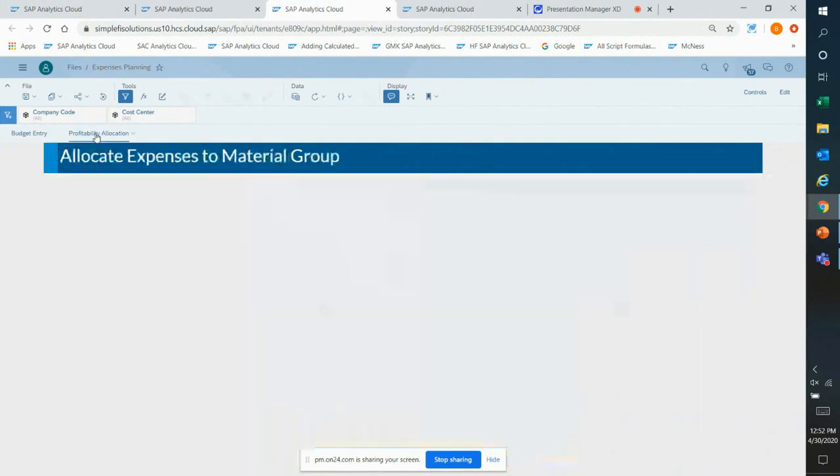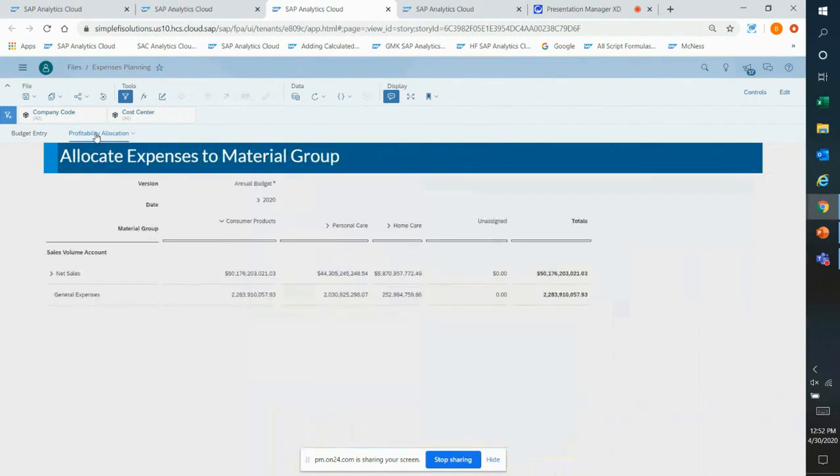All right, so I see I'm getting close to time here, so just a couple other things that I will touch on. It's already created for me, but you'll see here, I'll just highlight, basically you can see I have the capability to also execute an allocation process.